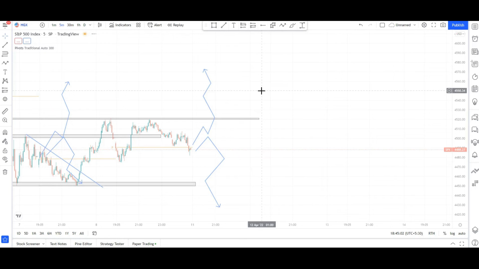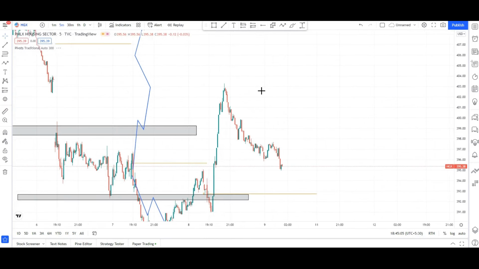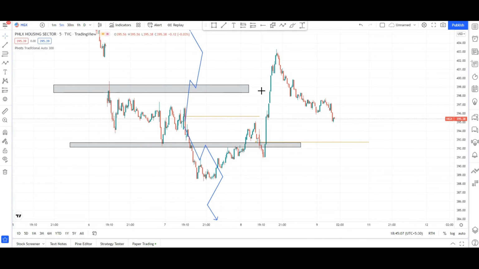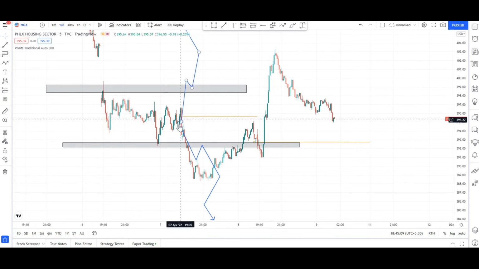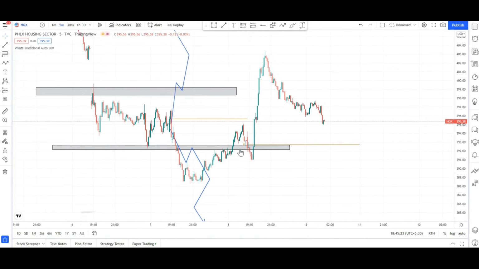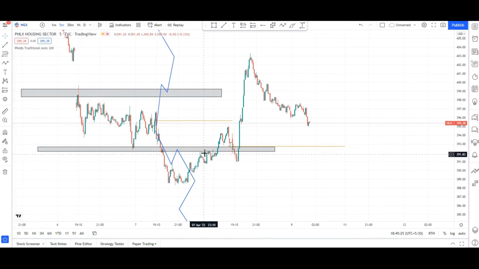Okay guys, we can see the HGX. In HGX also, what we have discussed, we can see here. I have told you, if it once again takes resistance from here or somewhere here, you can see that it took resistance, our first target was reached, after that it became volatile, and you can see that after the half session was over on Thursday, it became volatile and gave us upside momentum, but it didn't hold.